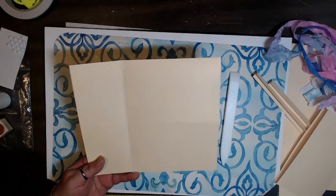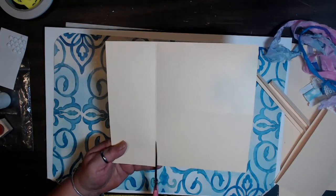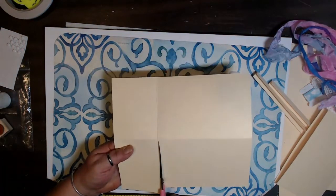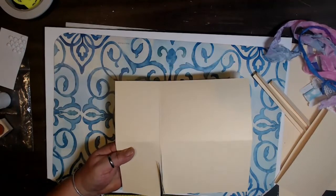you take your scissors and you're going to remove that score line. So you're just going to cut one side. This doesn't have to be perfect. And we're only going to the center line. And then we're just going to cut on the other side of it.